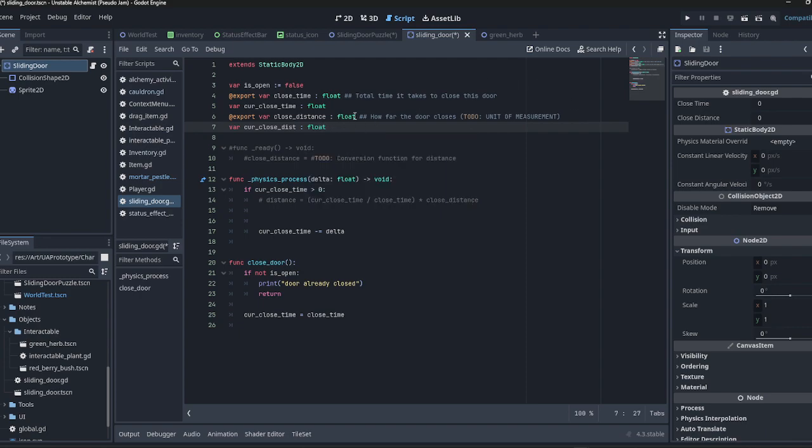I'll just do float for now. Actually, I want this to be an int because I want the unit to be like the number of tiles or something like that. Can I do fraction of tiles? I can worry about that later. But it should only ever be one tile. This is a one tile sliding door. This is like a constant more than anything. I don't need to give this... Oh, whoops. Wrong shortcut.